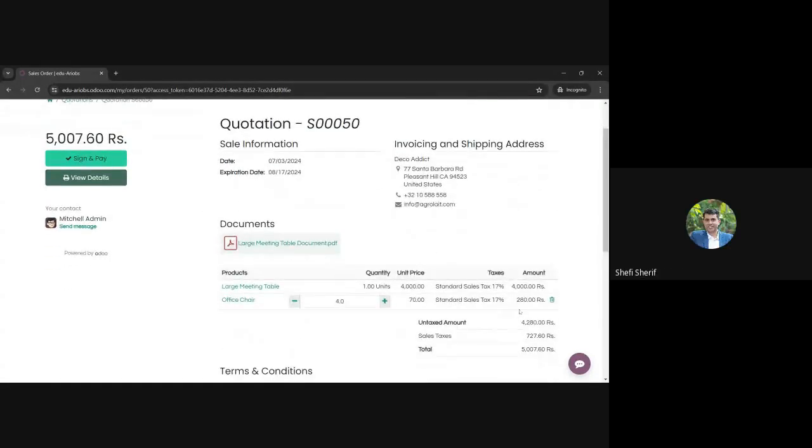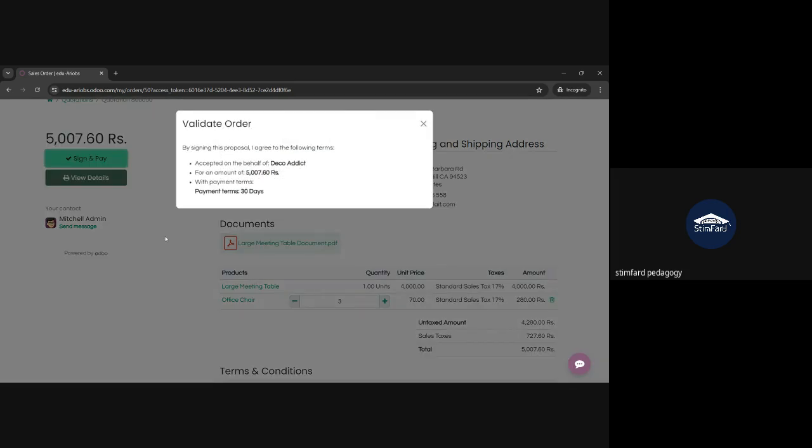Yes. Okay, so I have added the optional product, office chair, and I can increase or decrease the quantity as well. So let's say currently I will go with 3, and then click on sign and pay. That means the customer has the option to delete the line also, right? Yes, but only the line for the optional one. Yes, exactly, not the main product.